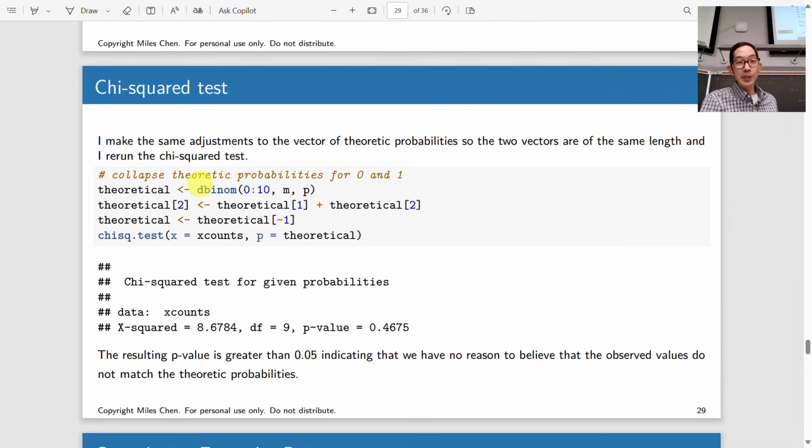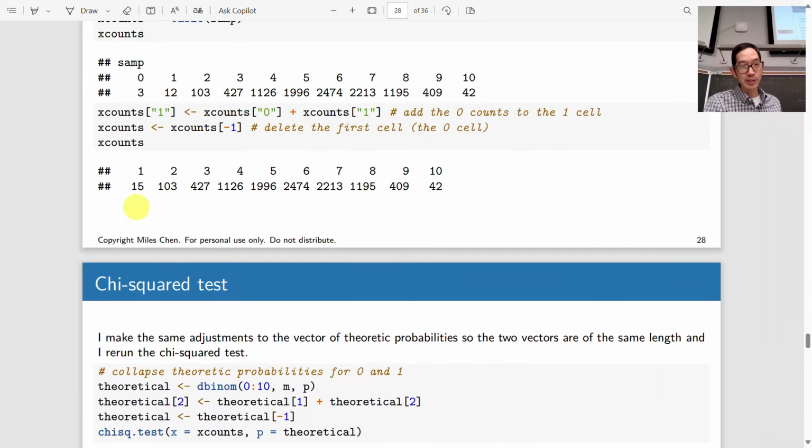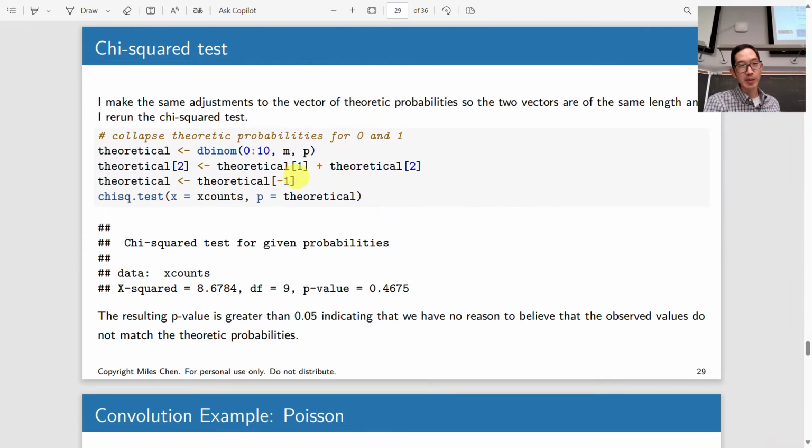And then I have to adjust the theoretic probability vector as well, because your vector of counts and your vector of probabilities have to be the same length. So I have to do the same thing over here as well. And then now I do a chi-squared test between my counts and my theoretic probabilities.